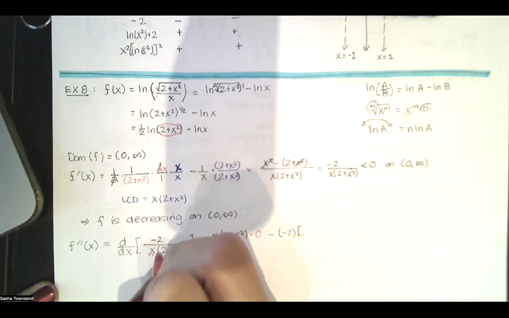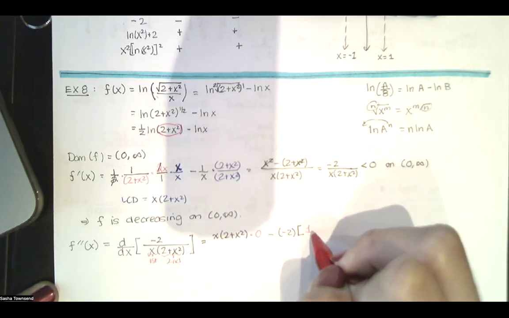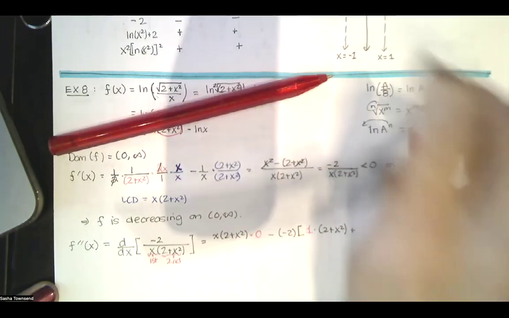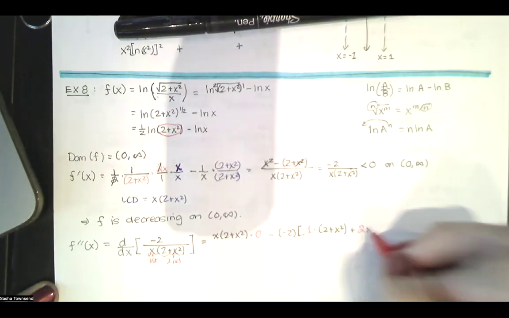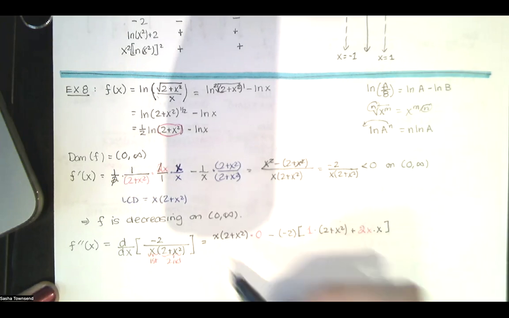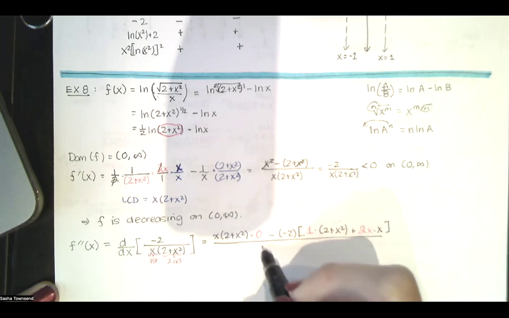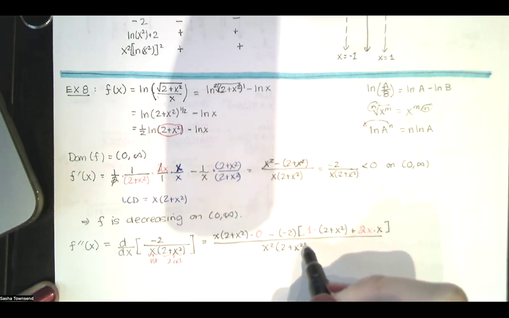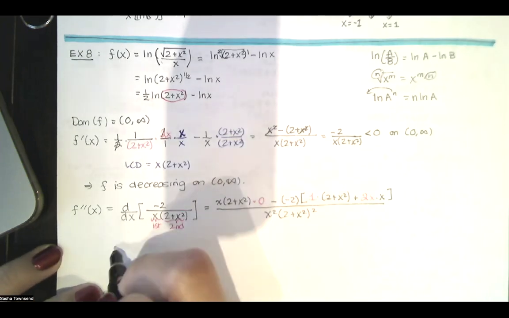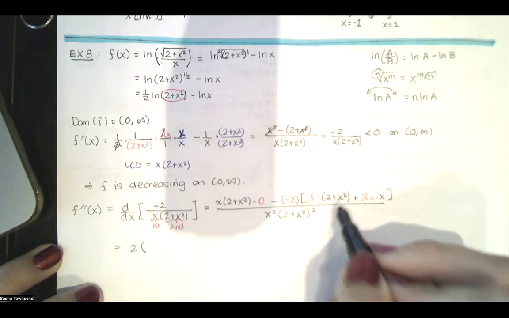So this is our first function, and this is our second. We'll have the derivative of the first, which is 1, times the second, which is that 2 plus x squared, plus the derivative of the second, which is 2x, times the first, which is just an x. All of that is divided by low, so you square each of these factors in the denominator and multiply them together. And this term, when you multiply by 0, gives you 0. So you end up with a positive 2 times the expression in the brackets.